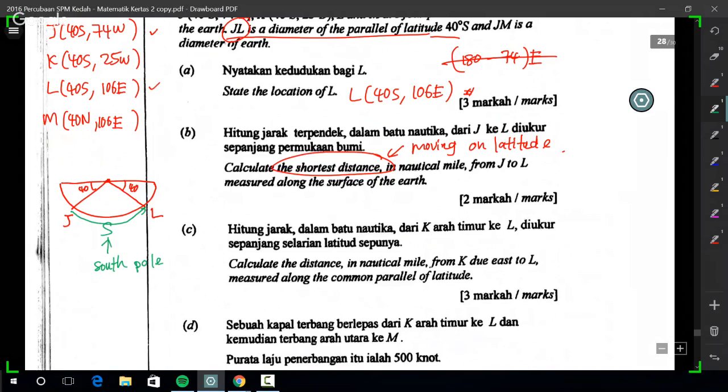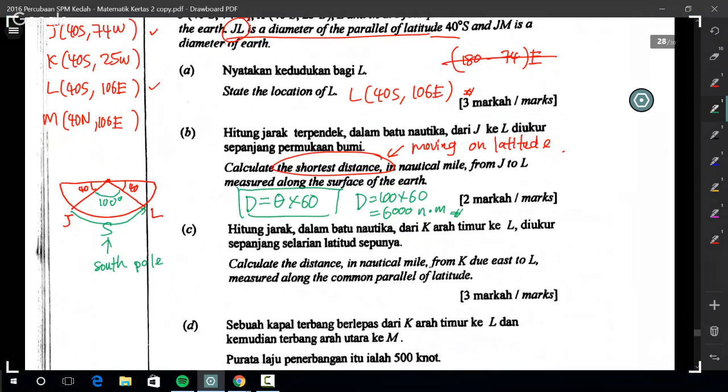So I need to find the angle in between. It will be 100. Then if you know this is 100, and you want to find the distance for latitude, distance equals angle multiplied by 60. This is the formula if the plane flies on the latitude. So the distance is just 100 multiplied by 60, which equals 6,000 nautical miles. All right, just like this, you can easily get 2 marks.